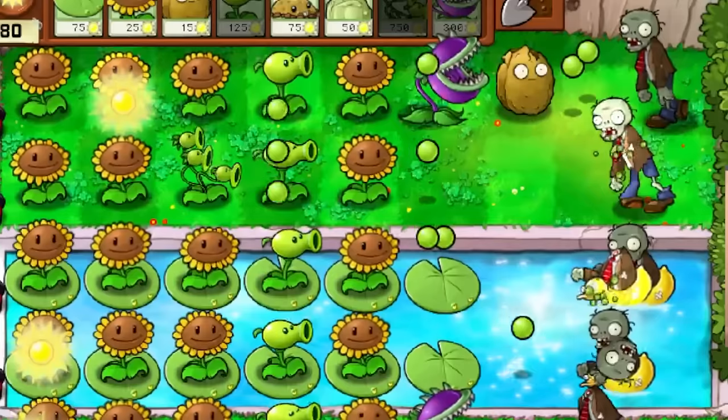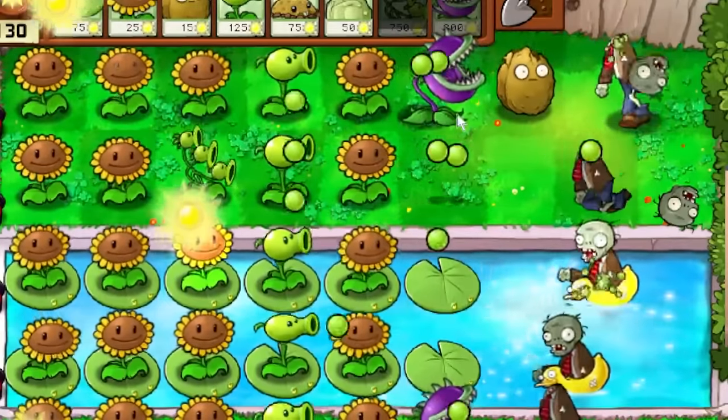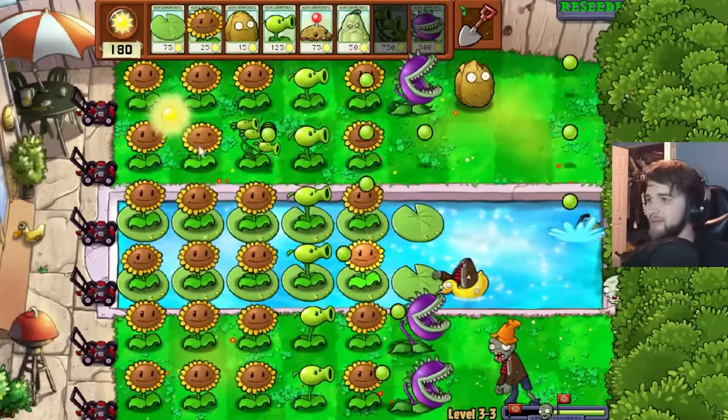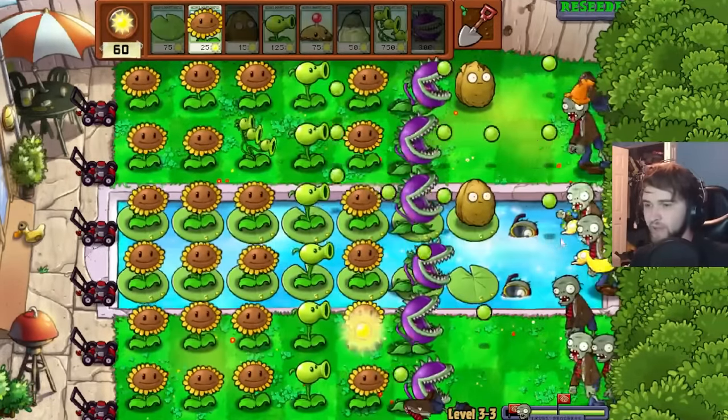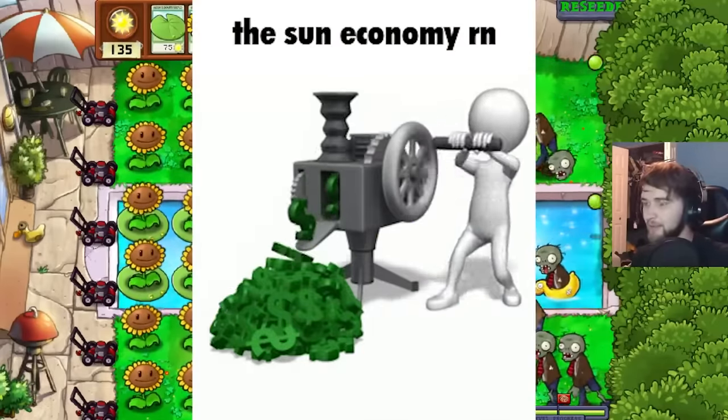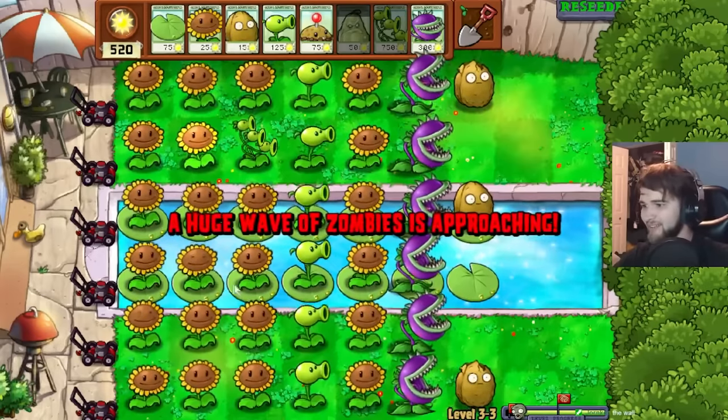Going there. Look at this. Brains, this is why 3-peater is 750. Look at how fast this thing shoots. Look at him go. He is insane. And now we have a full line of chompers, by the way. Sun economy is booming right now. Now it's time for the true test.